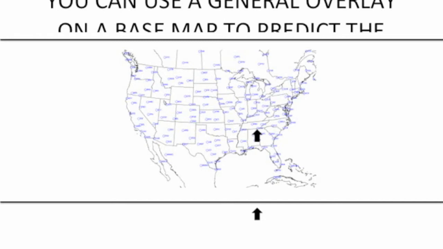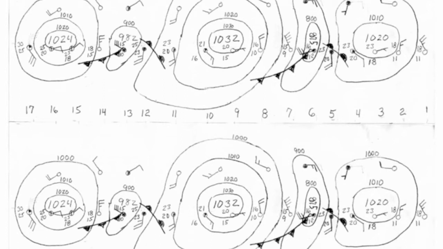Those were on the overlay, and students were to move them across from left to right, placing the day number at the arrow, and then translating the station model from the overlay that was on top of the station on that day to a chart, so that they could look for a pattern, or a number of patterns, in the overlay as the weather systems crossed above the observation station.